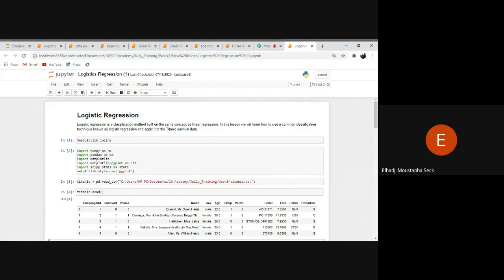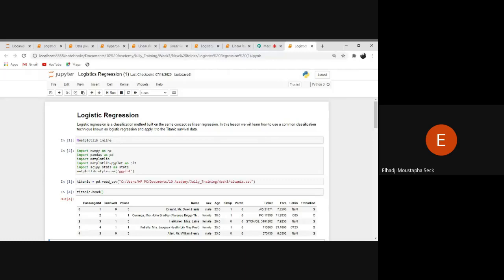It generates a probability which is between 0 and 1, and we can fix a threshold. If the probability is greater than or equal to the threshold that we set, we can conclude that this person, even if he does not do the test, has the disease, the HIV, based on the information that we have from him. If the probability is less than the threshold, we conclude that even if we did not do the test for that person, we can assume that the person doesn't have HIV based on the information he has provided. So this is basically how we use logistic regression.